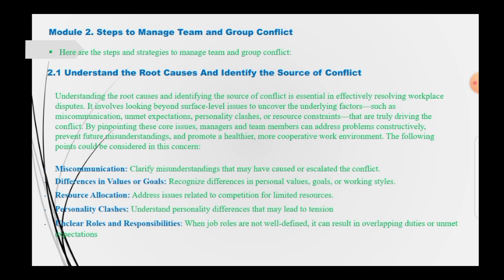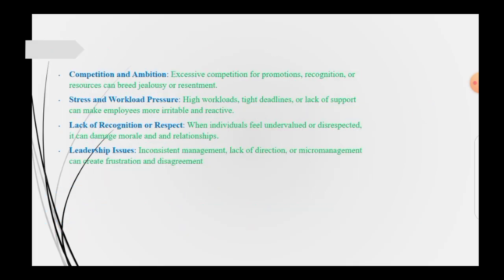Unclear roles and responsibilities. When job roles are not well defined, it can result in overlapping duties or unmet expectations. Competition and ambition. Excessive competition for promotions, recognition, or resources can breed jealousy or resentment. Stress and workload pressure. High workloads, tight deadlines, or lack of support can make employees more irritable and reactive.